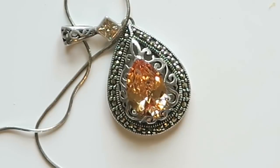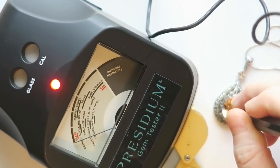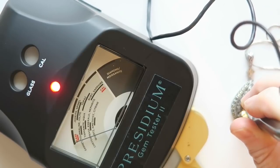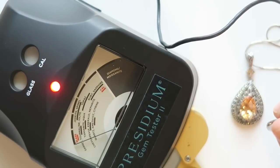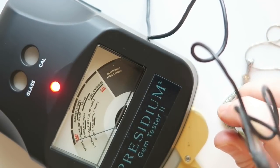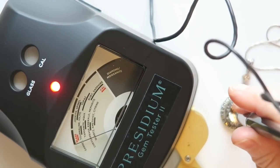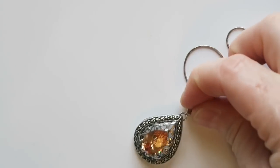You know what? I don't know if I want to wait. I'm going to go get my gem tester. So, got the tester out. Here is my necklace down here. And when I hold this on, it looks like it's falling on glass. It's weird because the first couple times I did it, it did inch up closer to where the tourmaline was. So I thought perhaps it was tourmaline. Unless I need to calibrate my machine, it keeps falling on glass each time. So, gorgeous darlings. Anyway, I will still have no problem selling this.